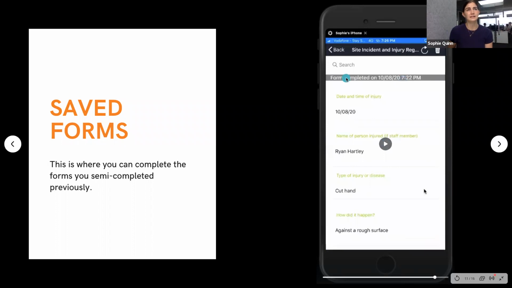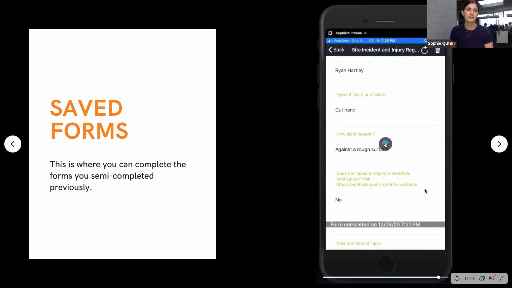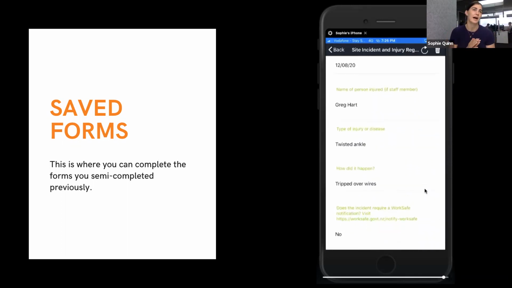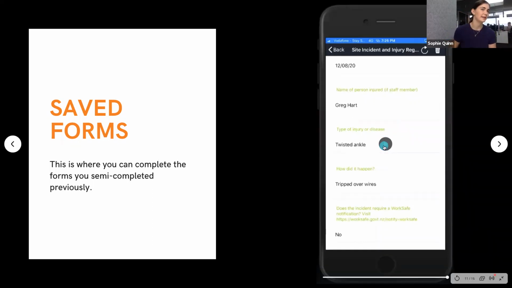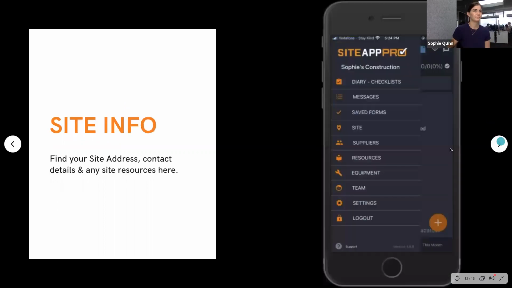So now you can see it's a report of all of your completed forms for this one. So this form was completed on the 10th of August, and you can scroll down to see the contents of each of these. If you are using a tablet, you'll notice that it's displayed slightly differently and in more of a graph. That's just the difference in screen size and screen display here. So that can be quite a good way if you're wanting to have a deep dive on the site and focus on a few key areas.